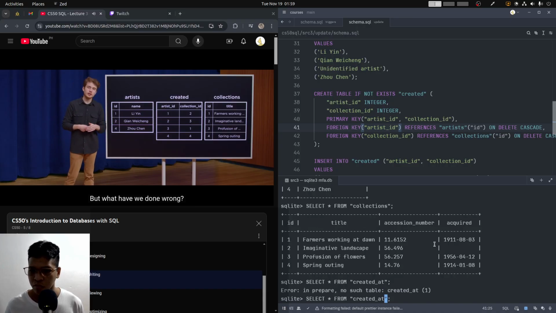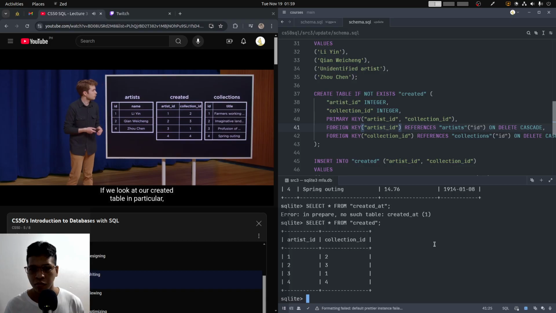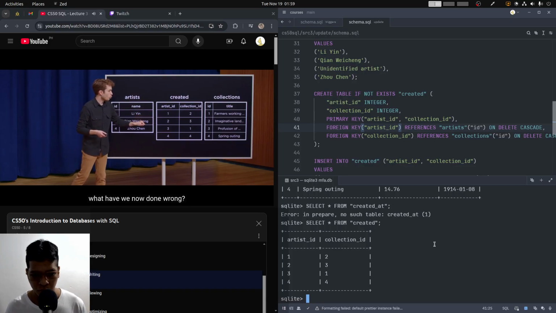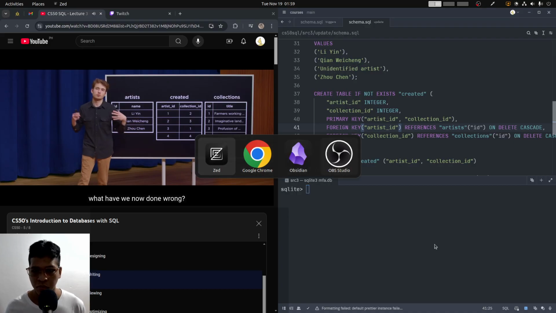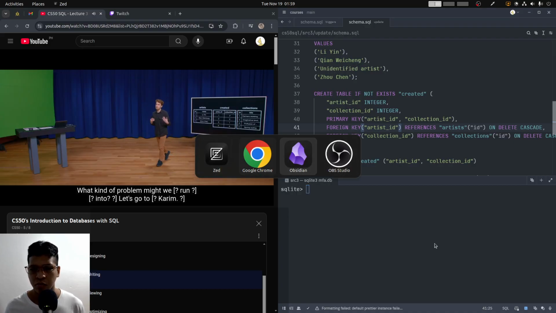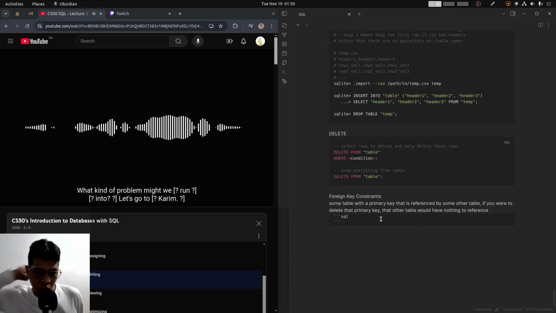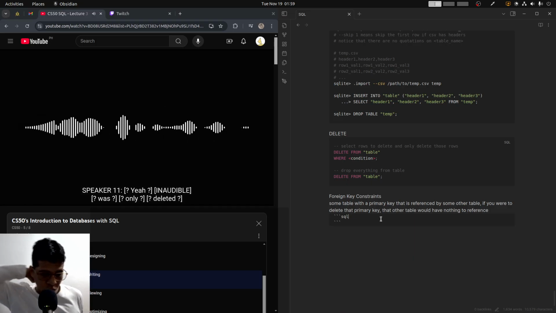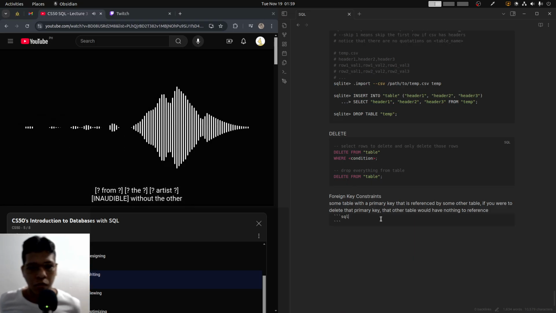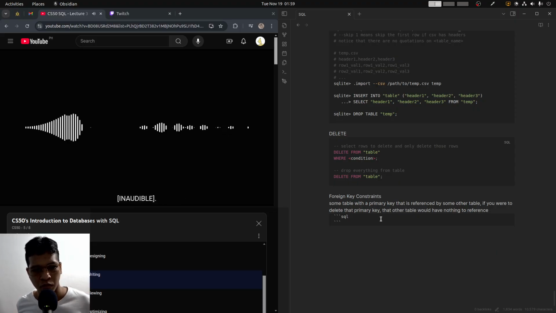But what have we done wrong? If we look at our created table in particular, what kind of problem might we run into? Let's go to Kareem. The third row with ID 3 was only deleted from the artist table without the other table.